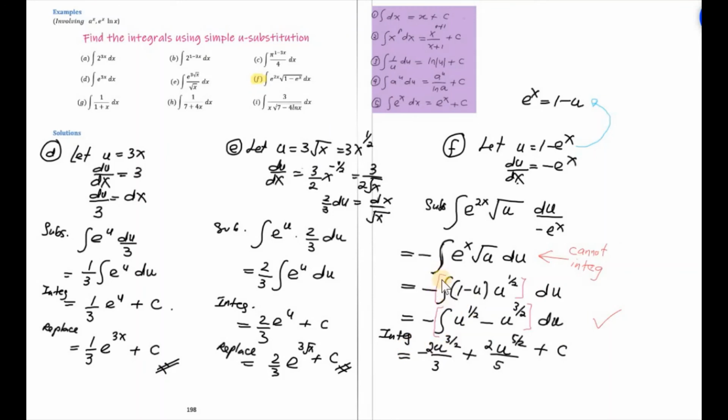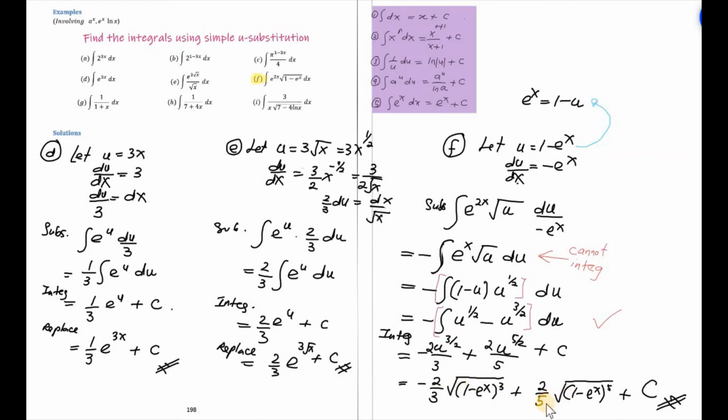Sorry, the negative should be outside. Okay, we should make a bracket so that as we integrate, it has to be read as negative. As we expand the negative inside, this should be plus. Alright, we need to replace back everything in terms of x. So as we replace it, that will be our answer. So you all please try my work, especially on the signage, power 3 and power 5.